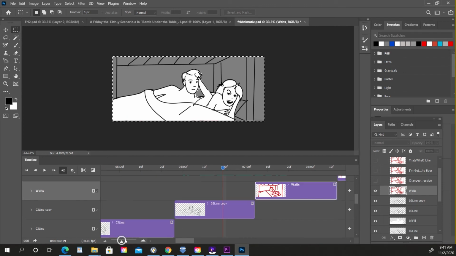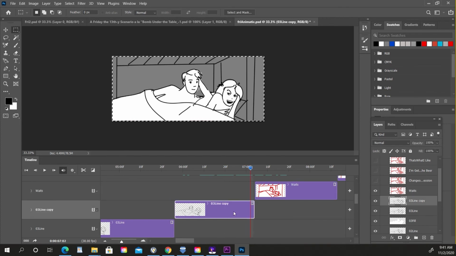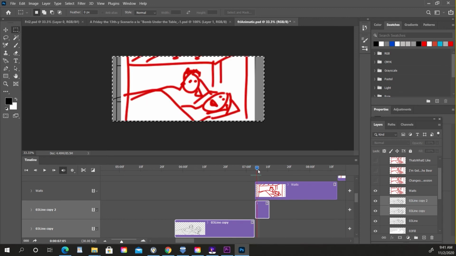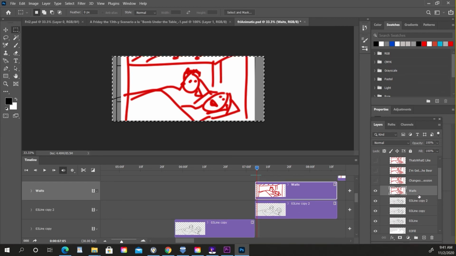So zoom in a little bit. Go to the last frame or so, do a little split. I have to have it selected. There's my split. So I know that I could move this over to here. Make sure that that's the same length that I had. So there's where that ends. And then I'm going to make this one now the same length as weights.